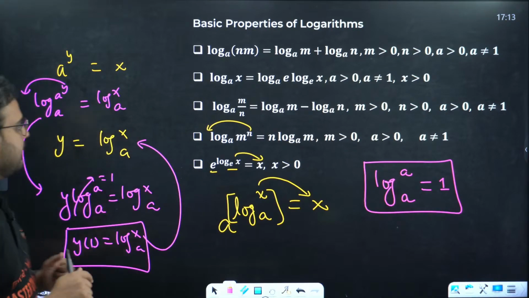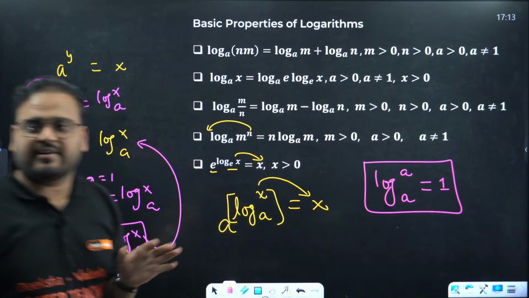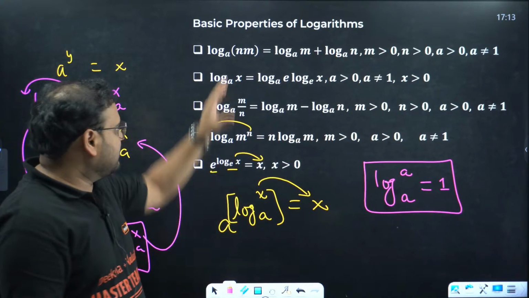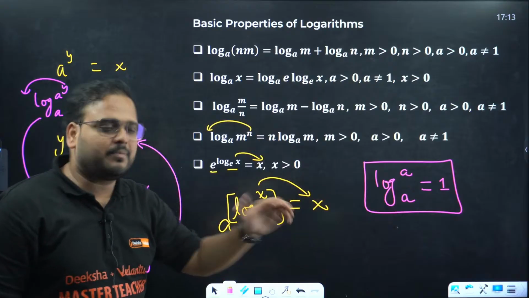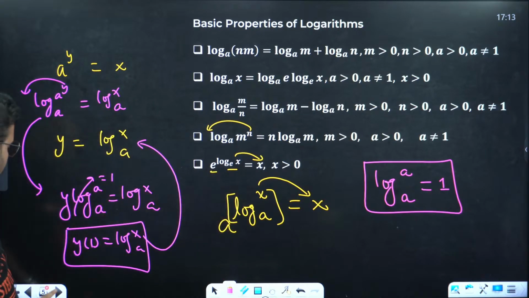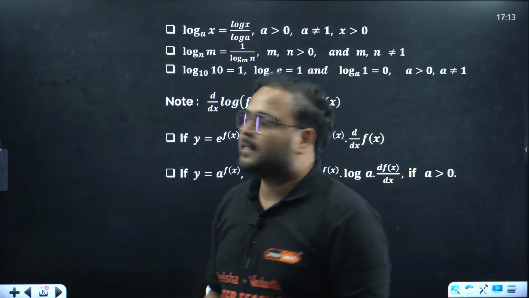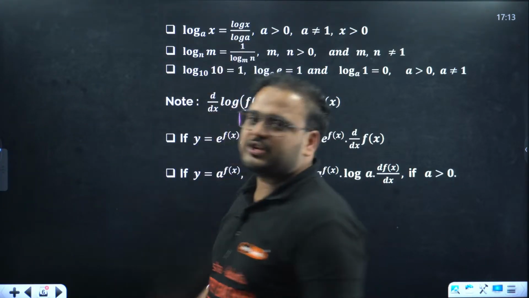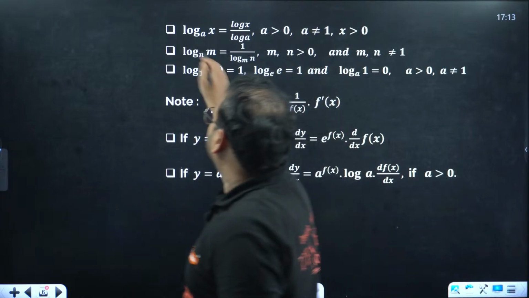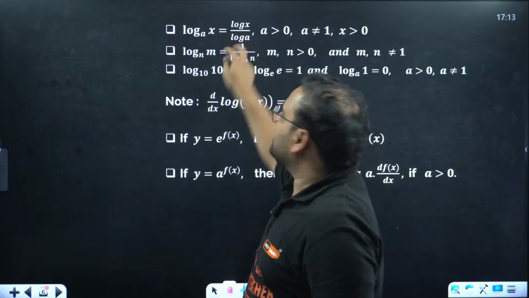Okay. Correct. Does any of you have a doubt in any of the properties written on the screen right now? If you have, go ahead and ask me. They're very basic ones, you must have learned them earlier also. But if you have any doubt in any property, go ahead and ask me. There are a few more though. This is log of x with the base a. You can use this to change the base of log. This is written as log x with the base, divided by log a.